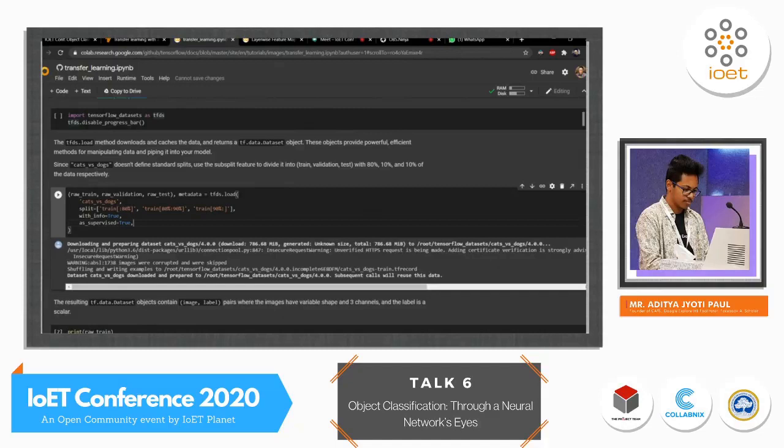It has been split into train, validation, and testing. Don't be confused by the writing train colon 80% train and train here. All it means is that for your dataset, the first 80% is for training, 80 to 90% is for validation, and the last 10%, 90% and above, is for testing. With info means the metadata would be coming in as well. As supervised means we will be downloading the labels as well. So now it's unpacked into a tuple for raw train, raw validation, and raw testing.